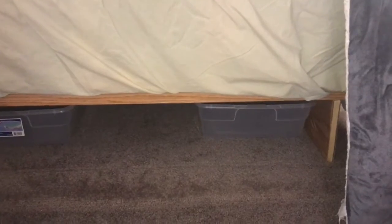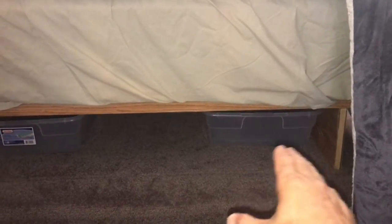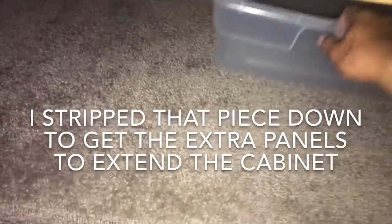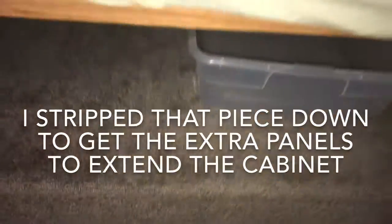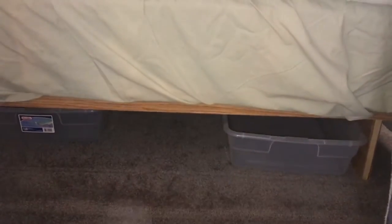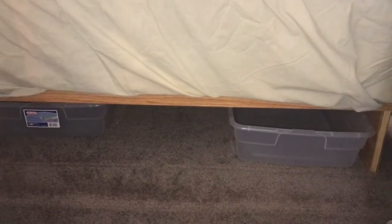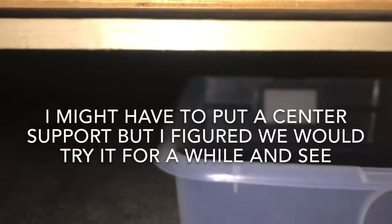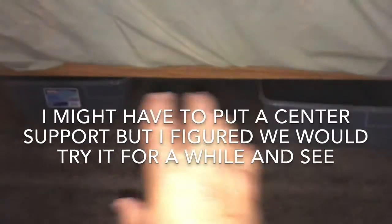So when we put the bed together, guys, I left this end piece open, and we've just got some plastic totes so we can pull them easily in and out. Most of these you have to lift the top of the bed up, and we always found that just way too much of a hassle. I did the same setup on my last trailer as well, and it just worked out well for us. Now I did put a cross member in across the top to help support, but this thing's plenty stout enough, and that's just way more convenient than having that all enclosed.